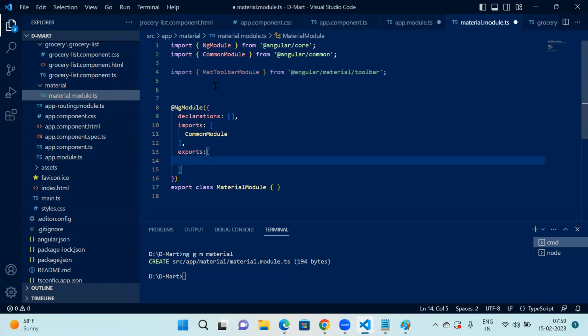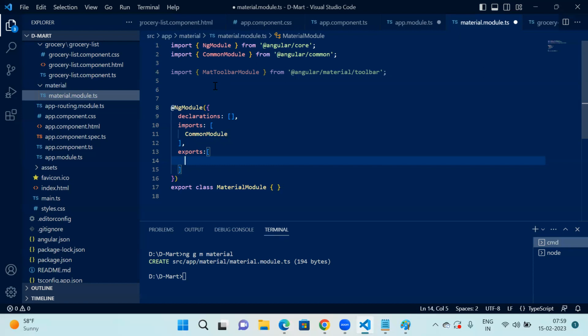And when you use this module, meaning the Angular material, this will slightly get increased because for everything we have to include the module in our application.